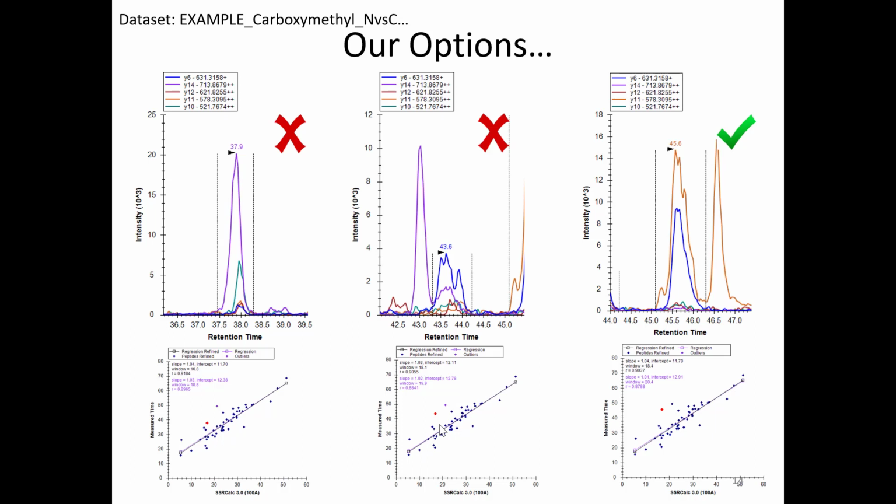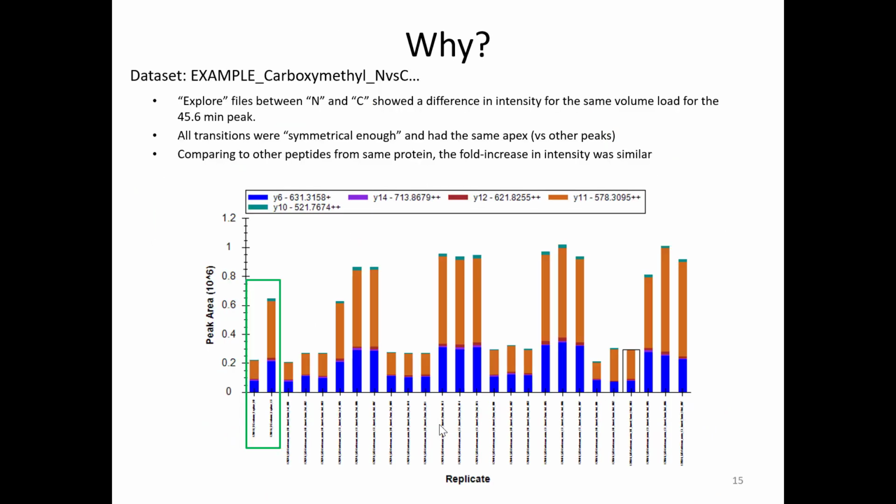Look at the data. Right, this one is not lined up with the purple one. So the purple one is maybe an interference and maybe causing some problems. This one, the apex of this whole cluster is not lined up, so it's unlikely it's this, but Skyline might pick it because it has a whole bunch co-eluding right here. And so this might be the best option. And I probably figured out a way to verify it, but clearly not easy.